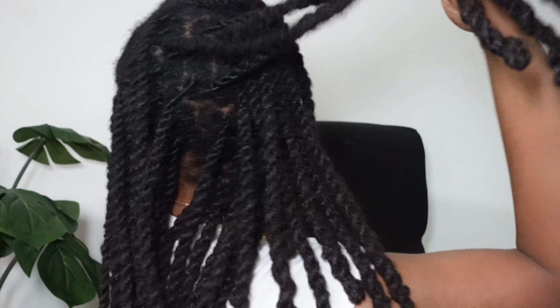I do my hair myself. Nobody else does my hair for me. That's just the first thing. So yeah, this is what my hair is looking like. It's not too bad. I can turn and show you guys. But yeah, it's been about 3 weeks. I'm gonna take this out so I can have a nice little curly hairstyle.